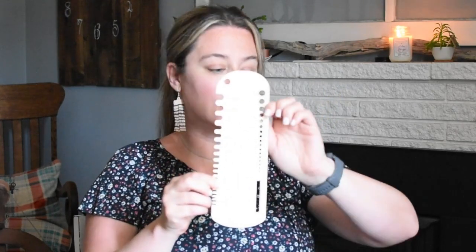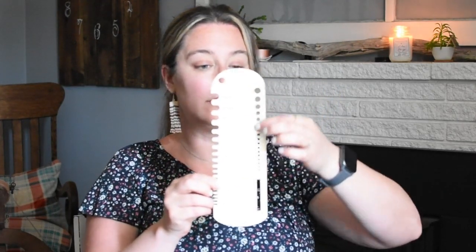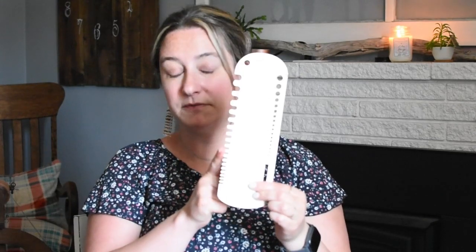Last week was my birthday, and my husband got me this. This is a sock genie, basically. It has different measurements on it for foot size. It also has measurements for your needles as well as your hooks.